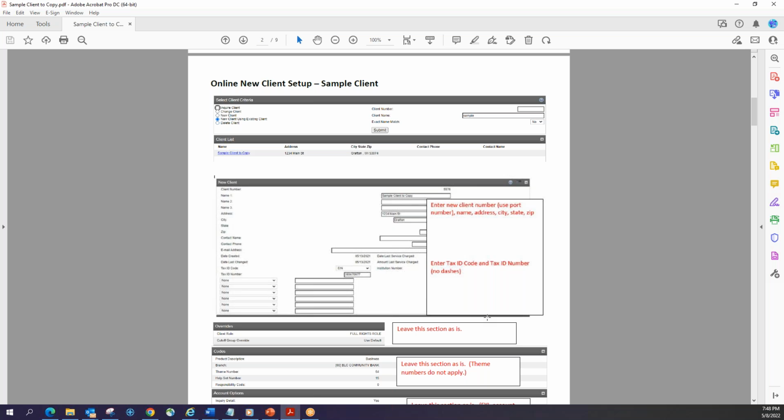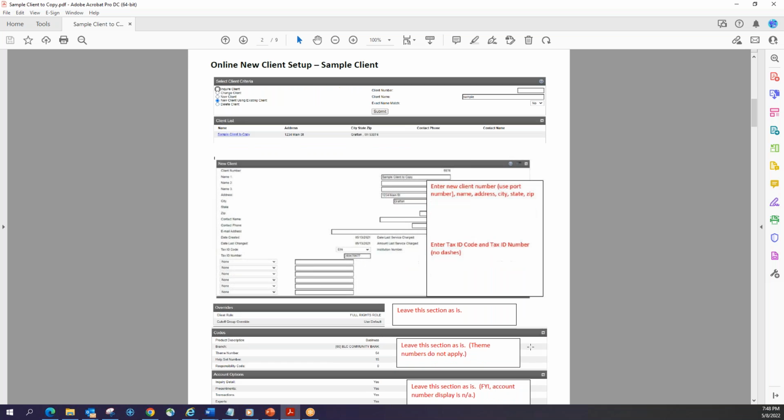You'll also need to include the name of the client, the address, city, state, and zip. You'll also want to include the tax ID code or tax ID number along with the tax ID type. Likely that's going to be your EIN. So that's the new client section.